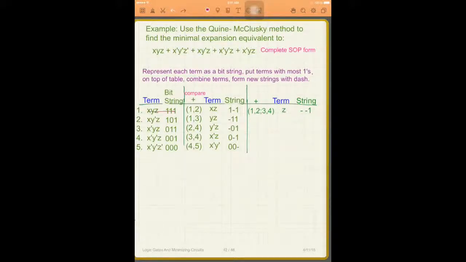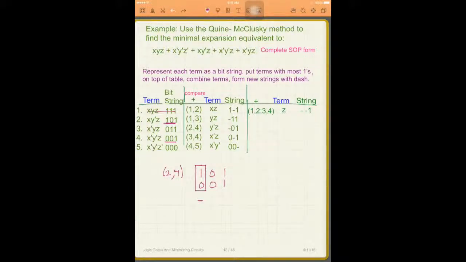So now we move on to comparing 2. What can I compare 2 with? Well, not 3, because that differs in 2 bits here, but I can compare it with 4. So if I look at 2 with 4, I'm going to write down the bit string. Where does it differ? It differs only in the first bit, so the x is going to get eliminated.